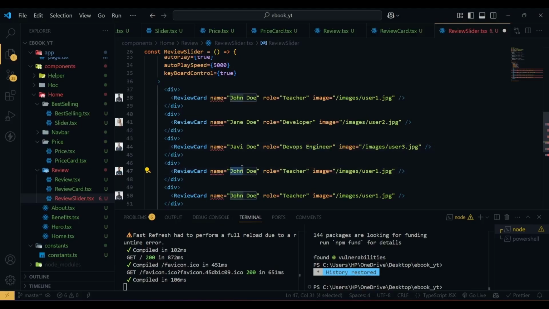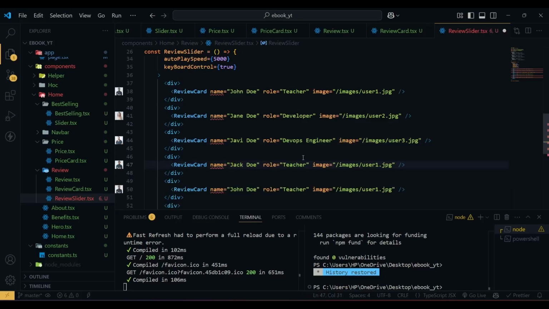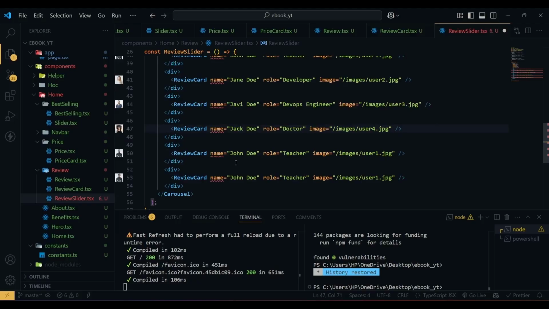engineer, and let's use Jack, let's use doctor, user 4. Let's use Jonas and Marn developer. And let's use the user 1 again because we have 4 images.